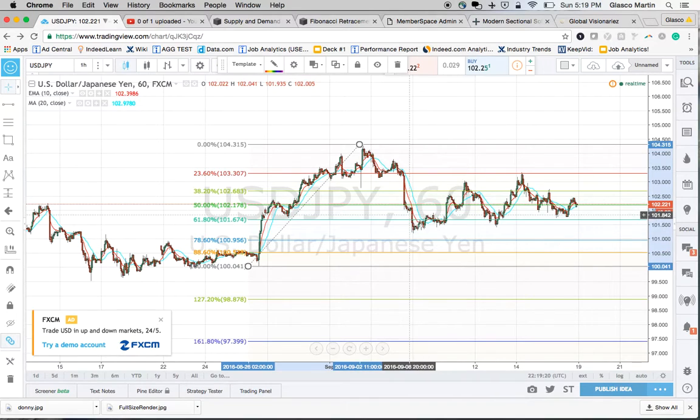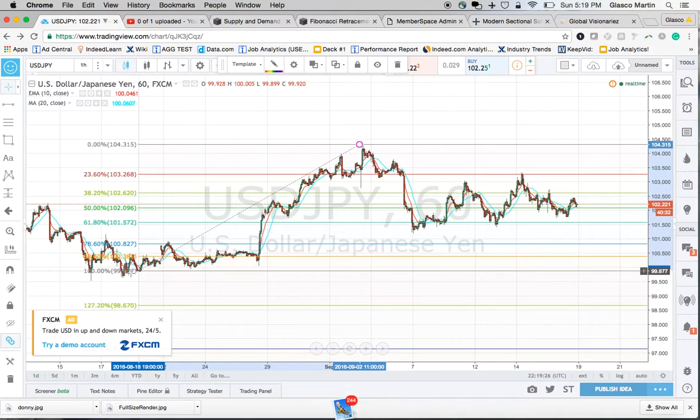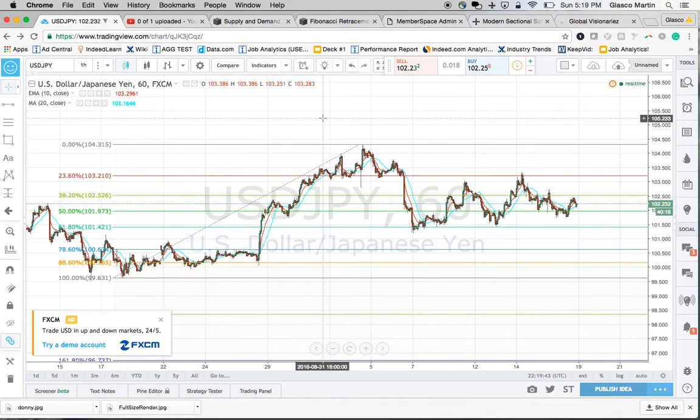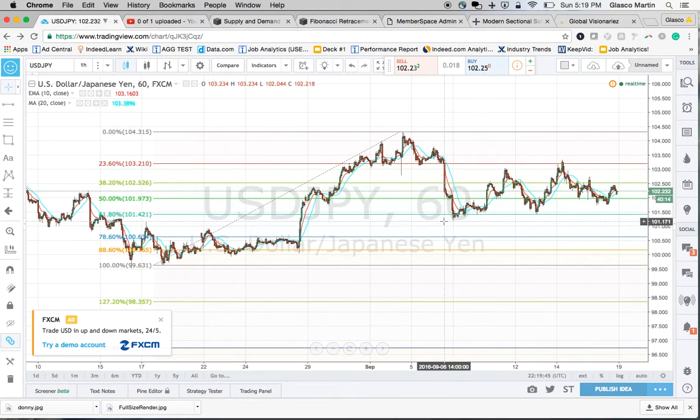So that's how you'll draw that. You'll see that the market didn't really respect any of this from this movement right here, but you can draw it from here, all the way, because that's a big movement still. And then you'll see that the price did come down. It didn't respect the 38.2, but it did come down and respect the 61.8, which is a key fib level. So that will do a pretty hard reversal, and it did.